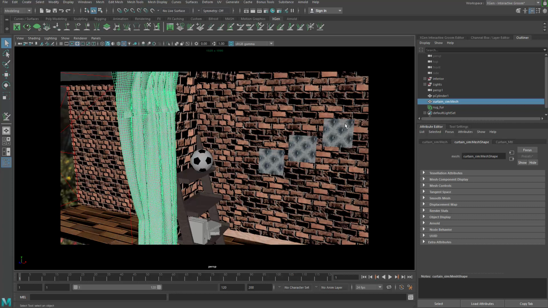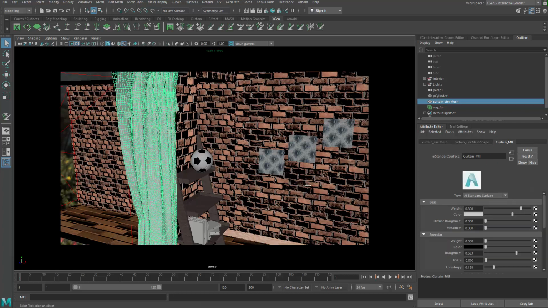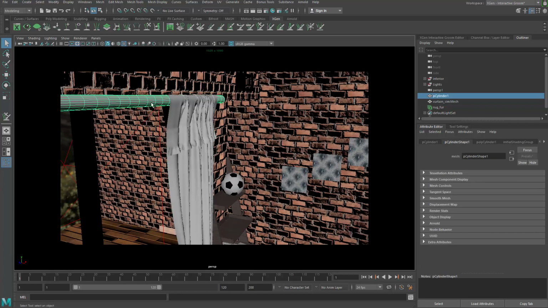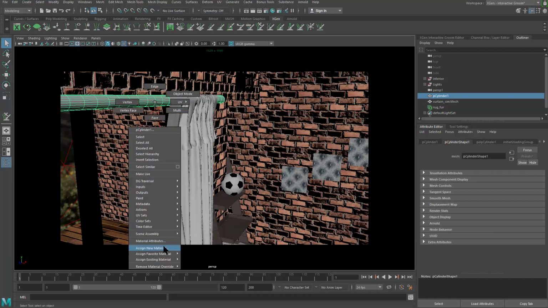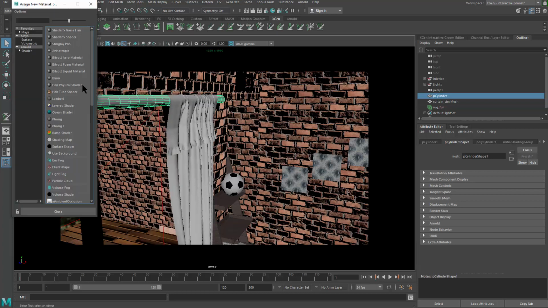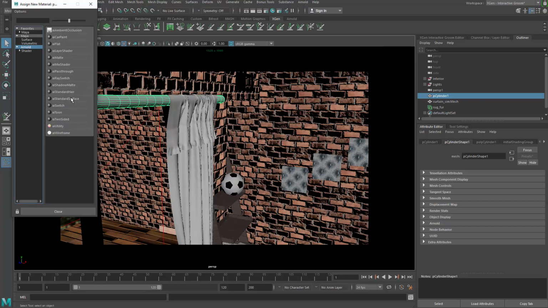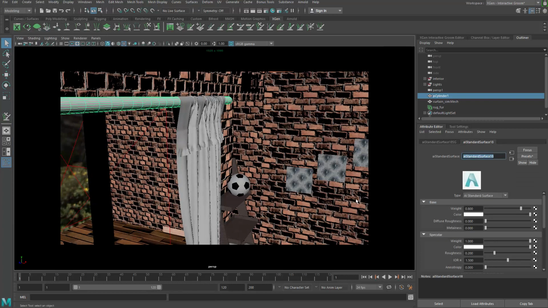Do I have material for these guys? I do have. Actually, I did a material for that. This one doesn't have a material, so assign new material. No, the external surface. I'm gonna call this guy curtain holder material. Okay, and this one I'm gonna go to preset and choose the chrome and replace it.